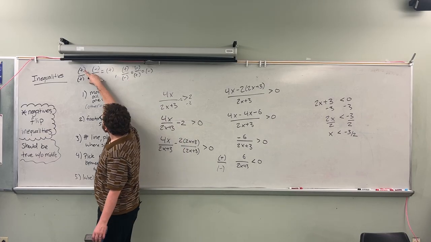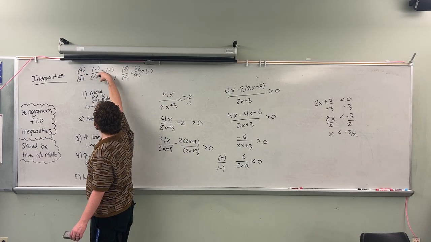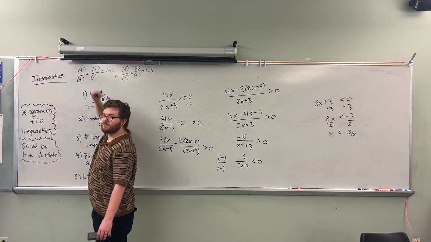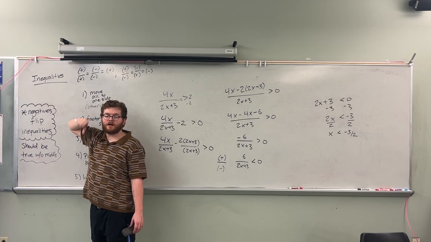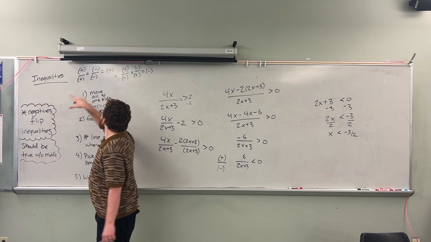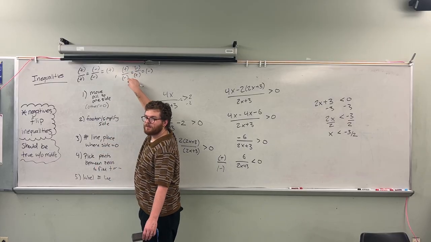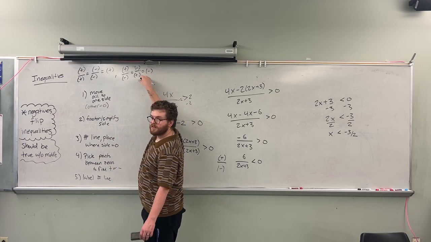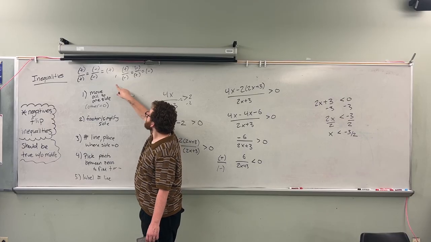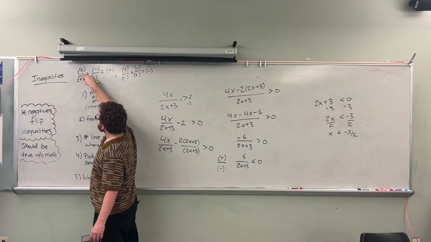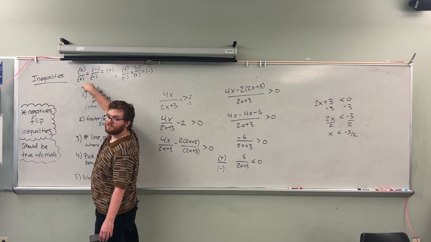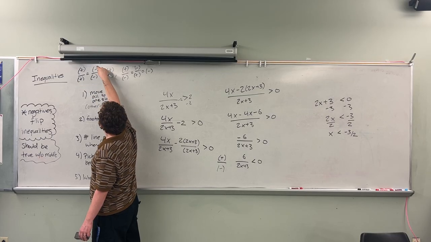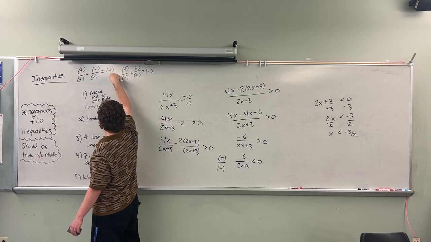It's always the case that division of positives is equal to division of negatives, which is positive. It's the same thing as plus times plus is plus, minus times minus is plus. Plus divided by minus is the same as plus times minus, which is minus. Minus over plus is the same as minus times plus. So a positive number over a positive number is a positive number. A negative number over a negative number is a positive number.